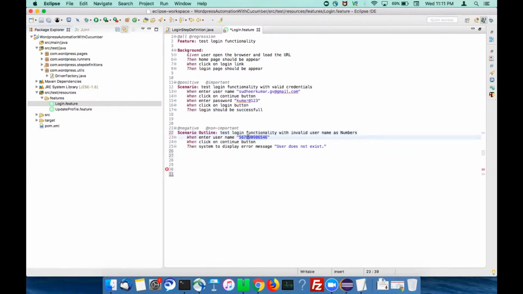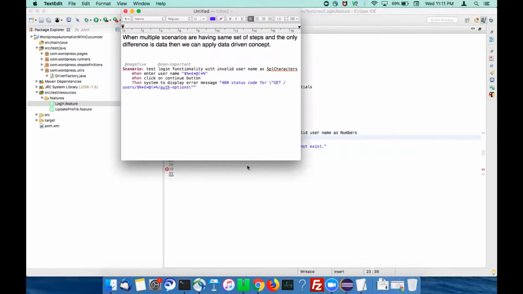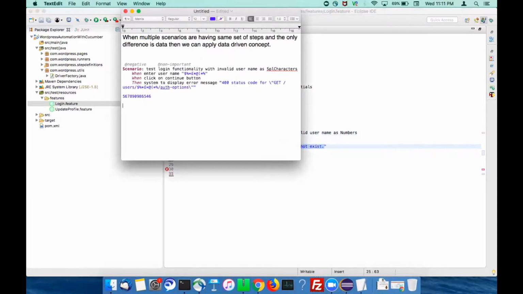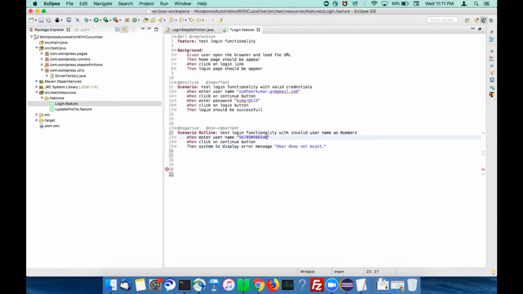And this is the username. Let's keep the data out for now. This is the username. This is the error message. Let's parameterize them: username, error message.